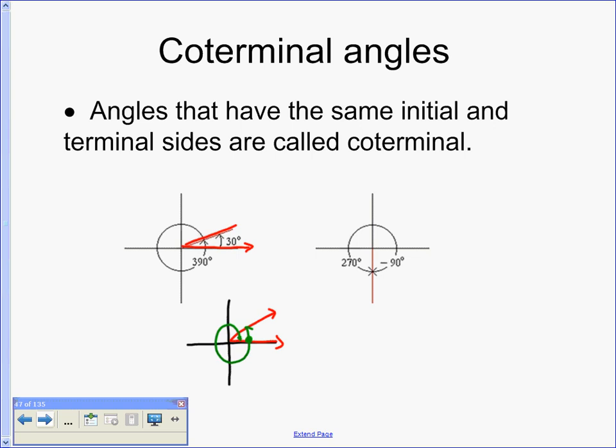And then here we have an example of coterminal angles. So we have a negative example, and then we have a positive example. In the first example, there are infinitely many coterminal angles. So we've got your 30-degree angle, which is coterminal with the 390. And if you look at that closely, hopefully you can tell that the difference is 360. So if I go around another time, then I add 360 to the 390, and I can continue that forever. Now the same thing happens if I subtract 360 there. I again can find the negative coterminal angles with that.